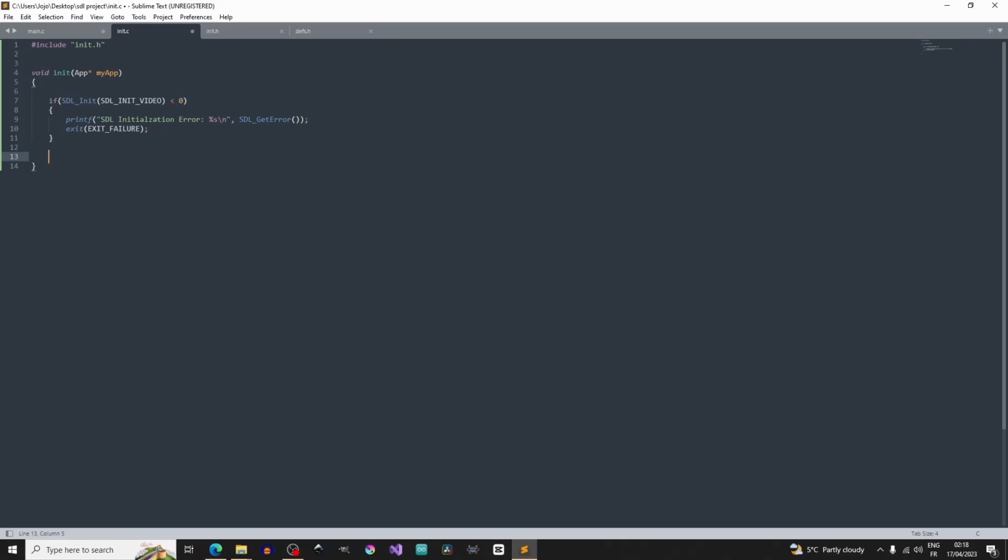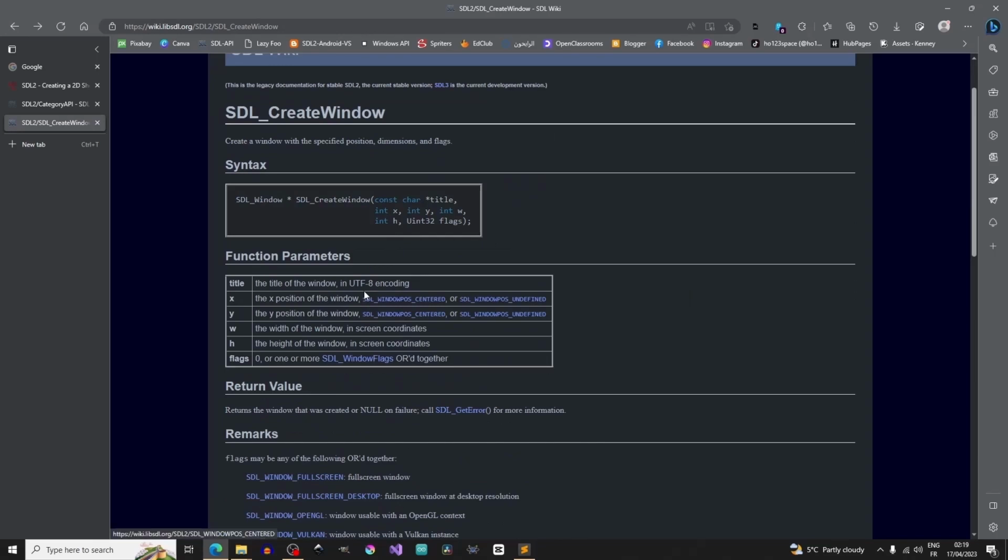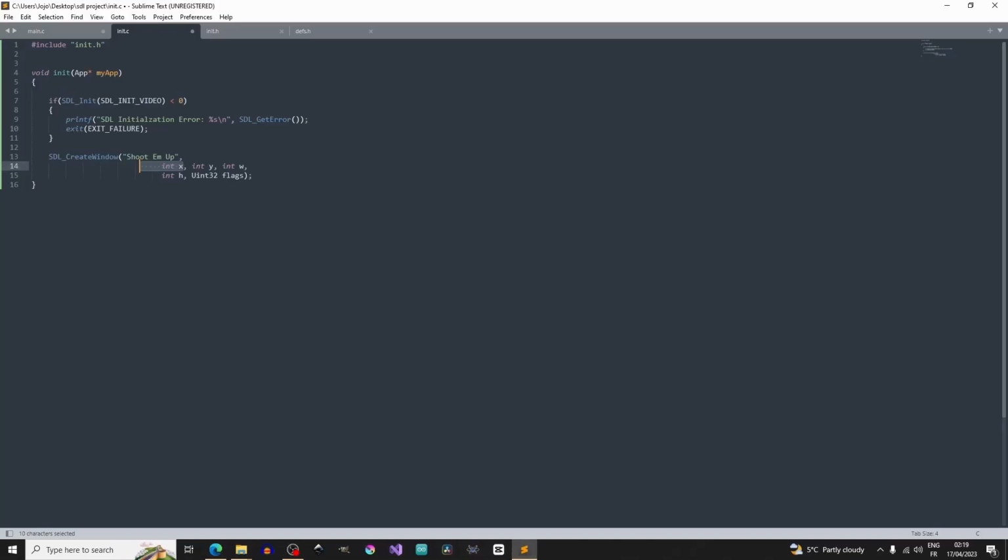Copy it. It takes a title. Let's give it the title of Shoot Them Up. For the position, let's go with SDL_WINDOWPOS_CENTERED. It makes our window appear in the center of the screen, as well as for the y coordinate.